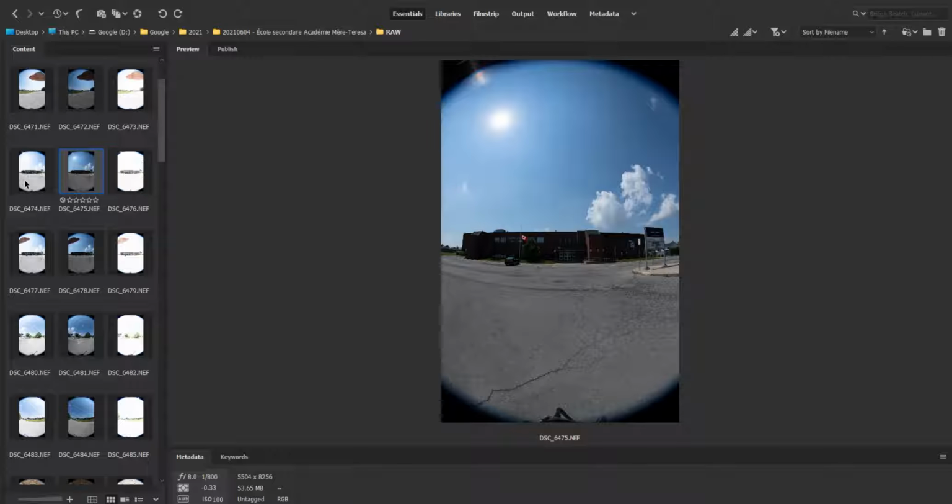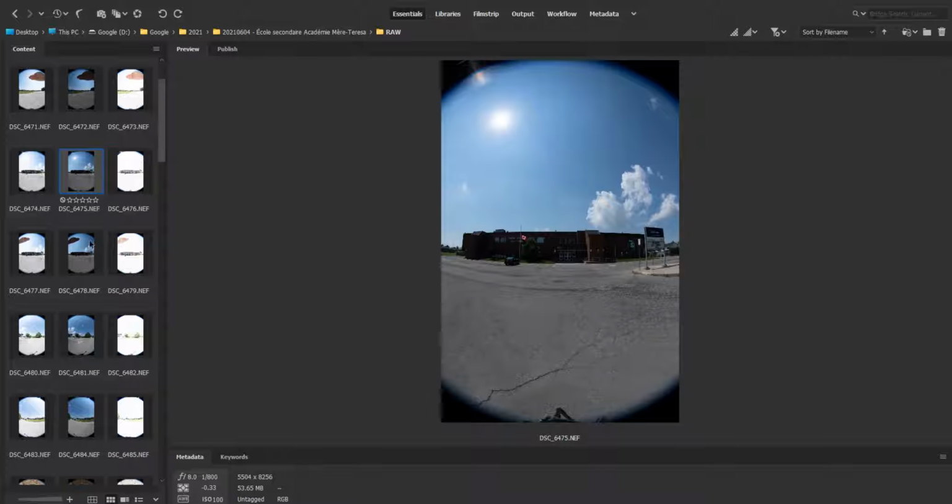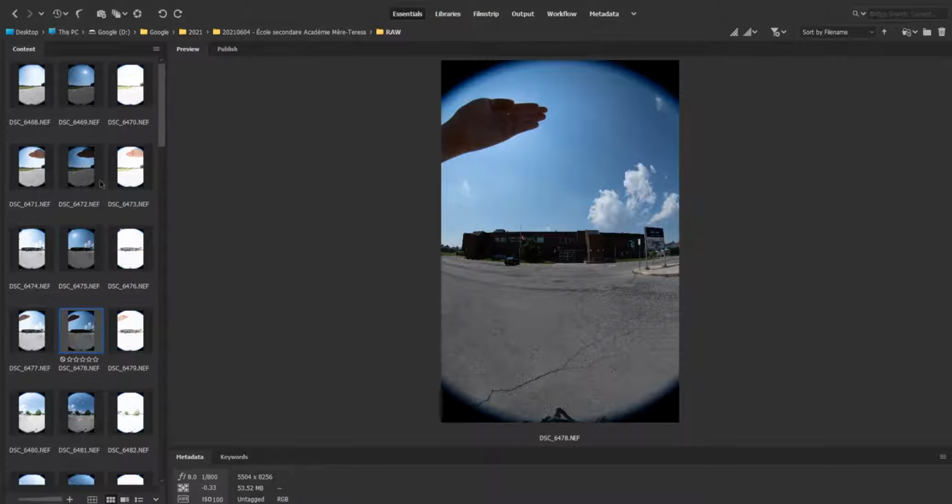I shoot one image with the light hitting my lens and one with me blocking the light. Then in post-processing, I open these 2 images and delete just the hand, and then I don't have the issue of the light reflection in my lens, the warp light.